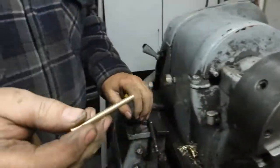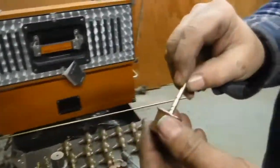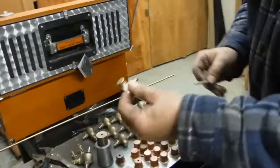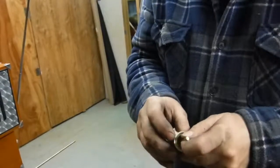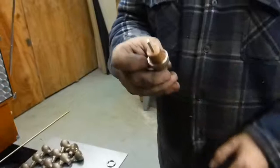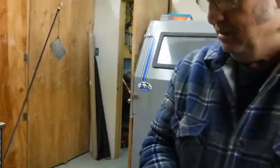So there's the part. Now if I've measured everything correctly, it should fit through the cap. Should fit through this piece. And there's another one. Only another week to go.